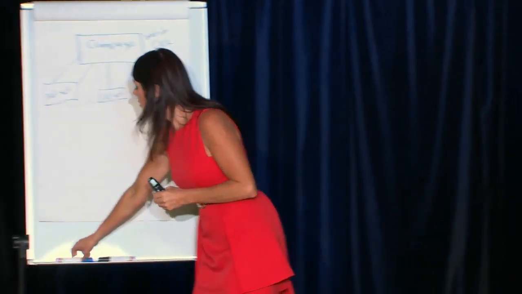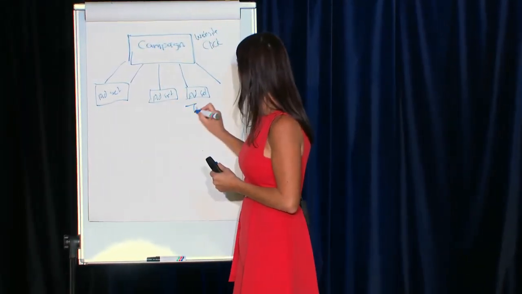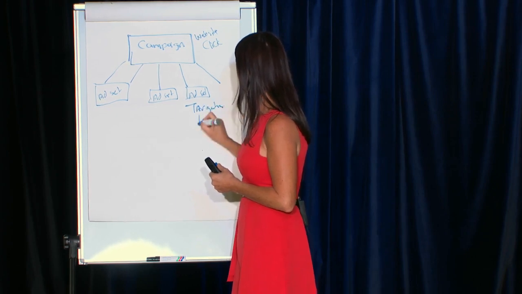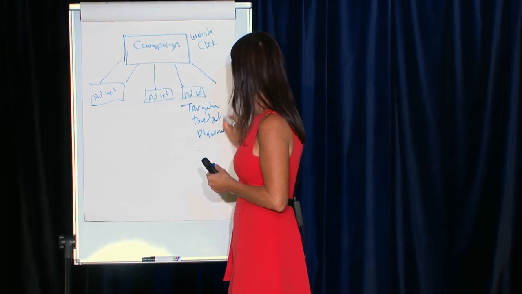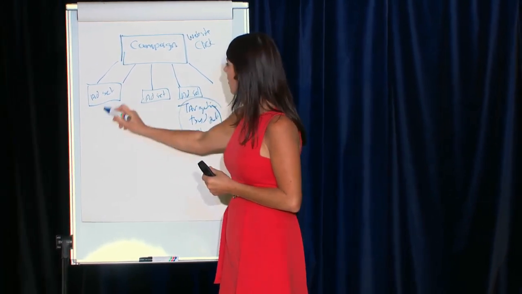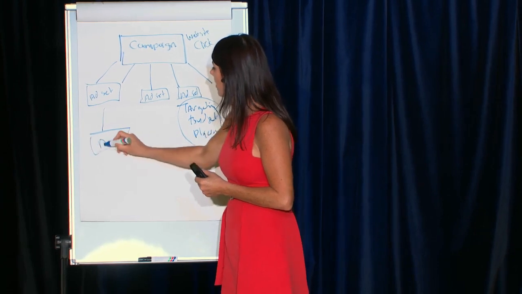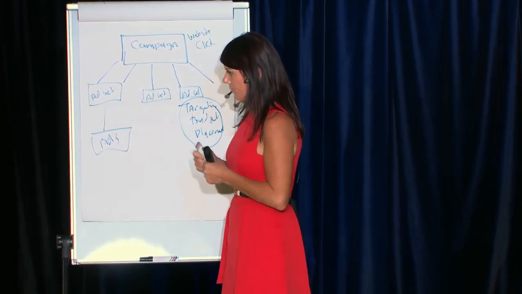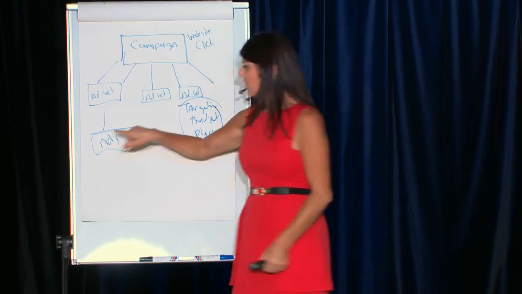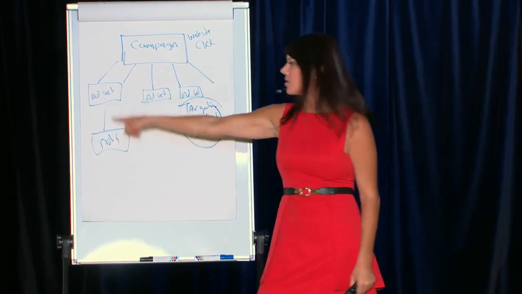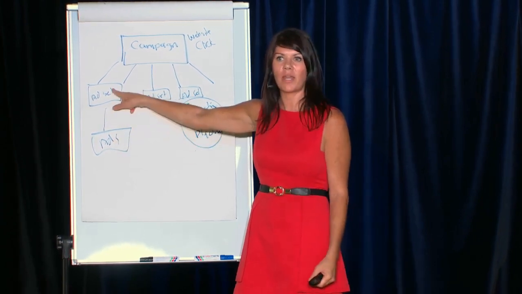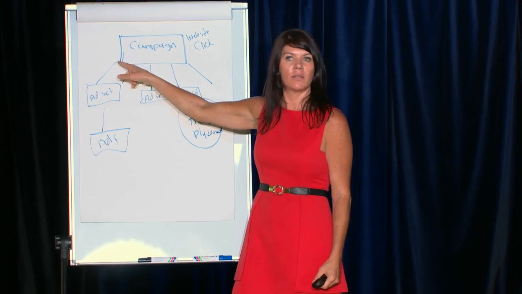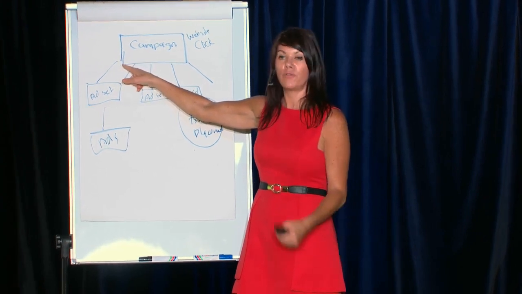Right, so that is the ad set. Like I said, that is targeting, budget, and placement predominantly. And the last one is your ads. Now, Facebook allows you to have 6 creatives inside one ad set. Who's run an ad campaign that had 6 creatives inside one ad set? No one? 4? What did you find?